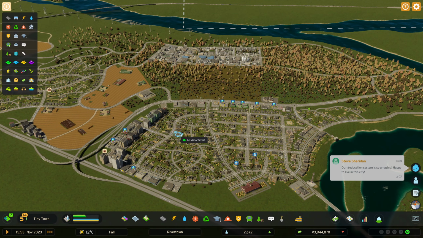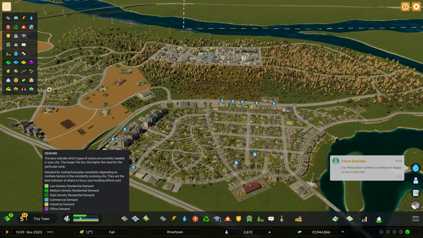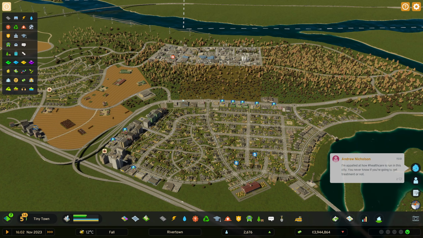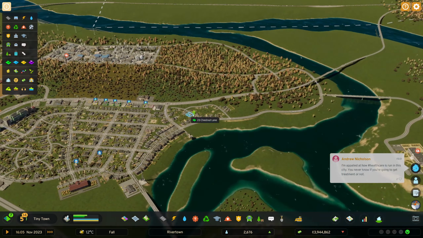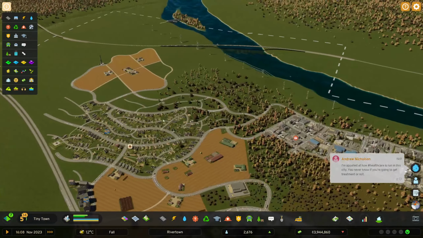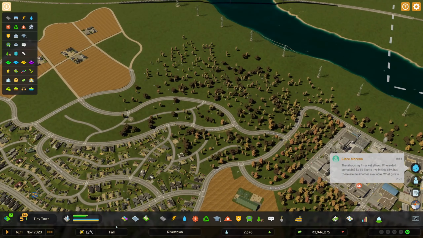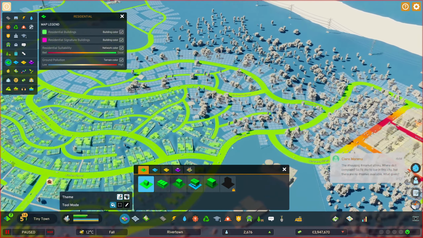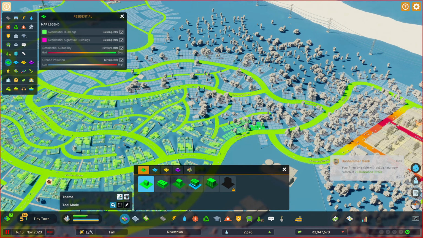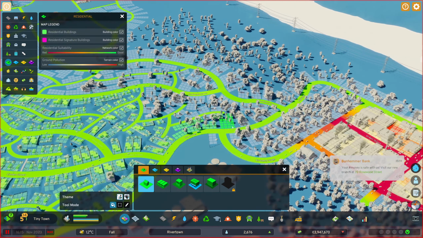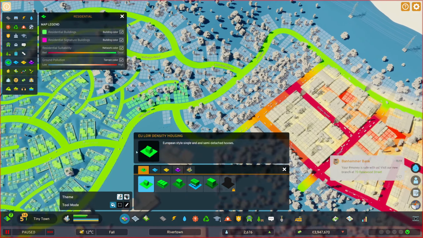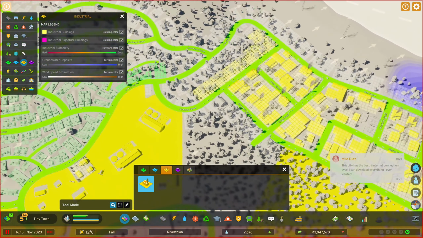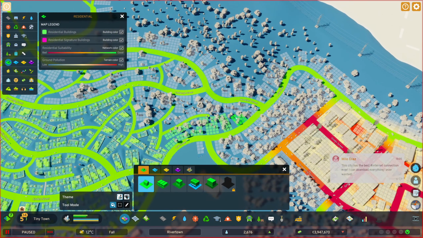And what we need as well is people. As I mentioned, this should bring a little bit more medium density when you have internet coverage, and we will use that in our favor. So the first thing that I'll do is look for the demand on the low density residential, and I will get that all sorted around here. I just hope that the wind is going, yeah, it's going that direction, so we should be all good in here.